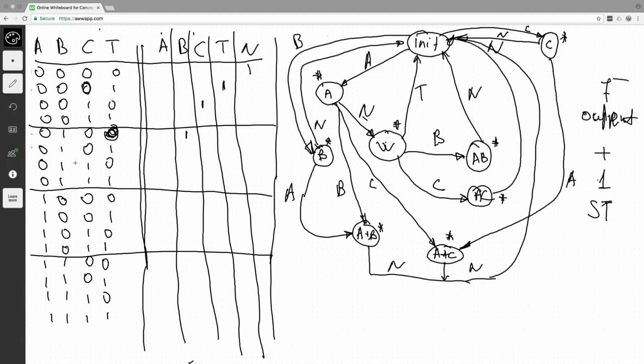Then B and C is a prohibited combination. We don't want B and C pressed at the same time. And BC timer is a prohibited combination. Okay. Now A only is good.